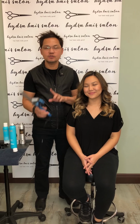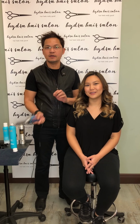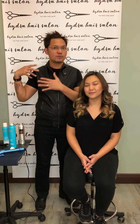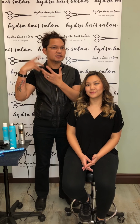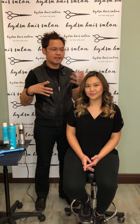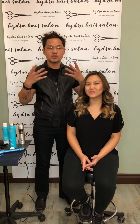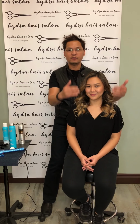So again, she used a 1 inch curling iron. She sectioned it in 2 parts, up and down, and then parted it in 3 sections. It depends on the thickness of your hair. So she sectioned 3 sections in every part, and another thing is to curl it away from your face. That's another good tip, so you have a nice framing, a nice bend around the face.